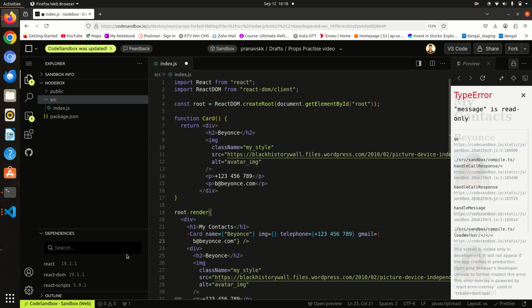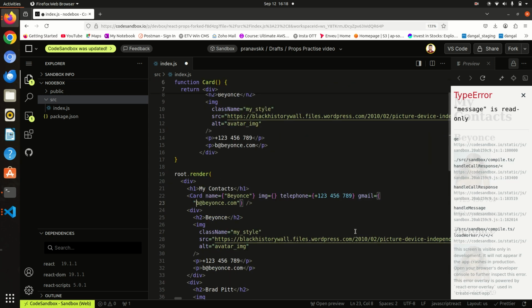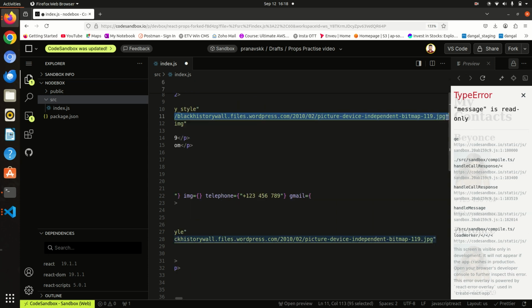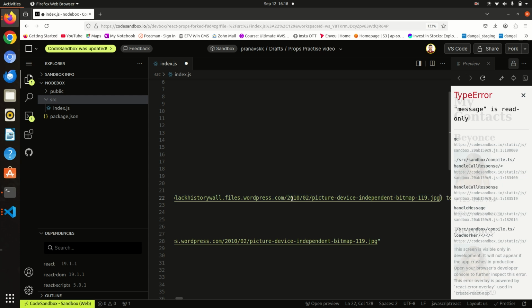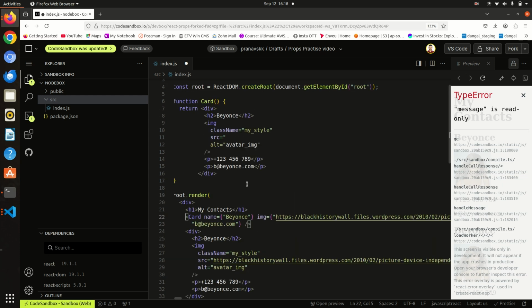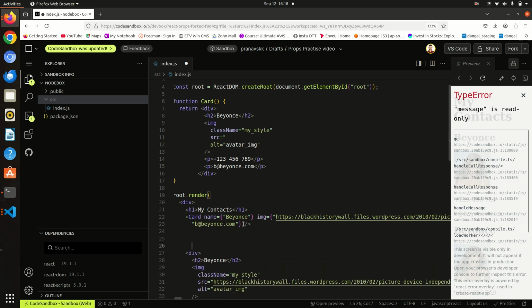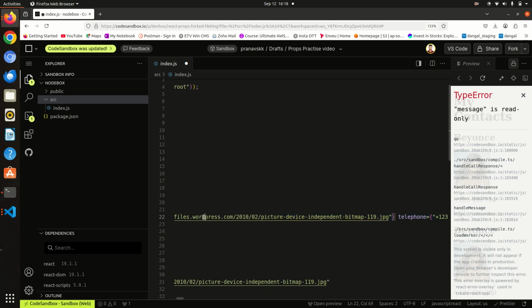Now we have created the string and the image, whatever the image is, we are giving it and passing. This is our first component with the props called params.